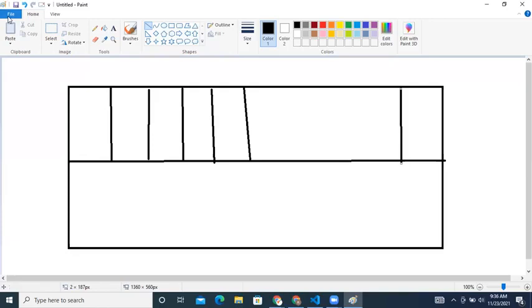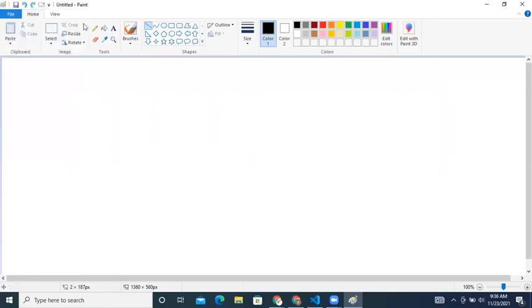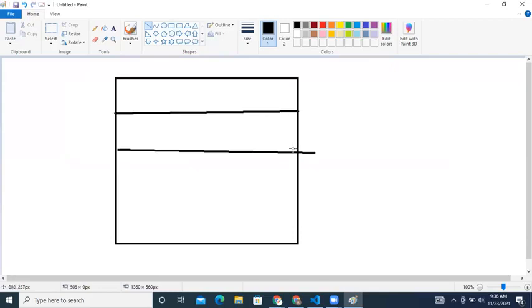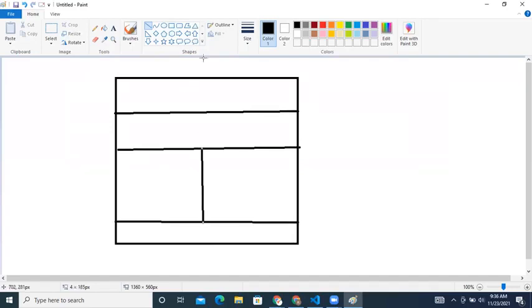For example, you have a web page like this, with a header, some slider, a footer, and content. This is the first row, second row, third row, and fourth row. So each of the 4 occupies all 12 columns.